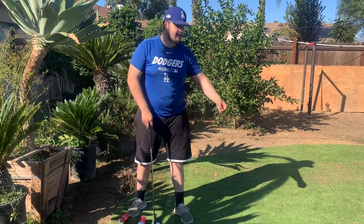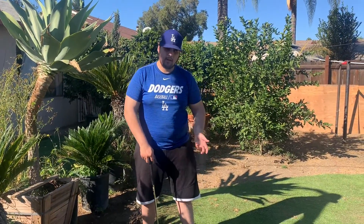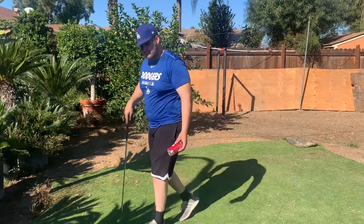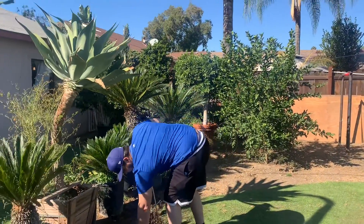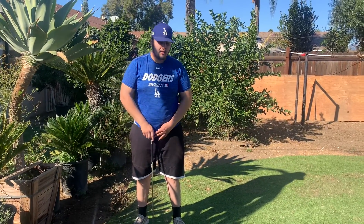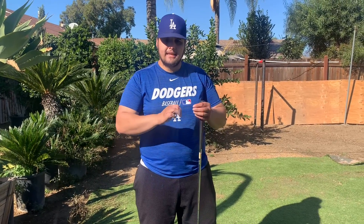Let's say for the next can I miss on all three tries — the first try, the second try, and the third try. Well I still need to do the same thing: get the can, place it behind the starting point, and then get ready to hit the last can. Once I'm done hitting each can, your partner is going to give you a score. So we're going to work in partners — your partner is going to keep score of how many times you're able to hit each can in the least amount of tries.